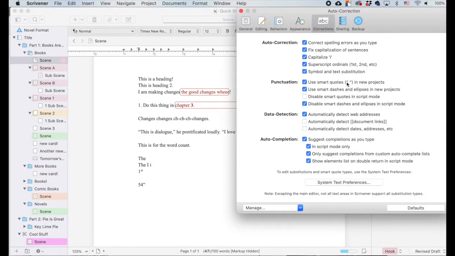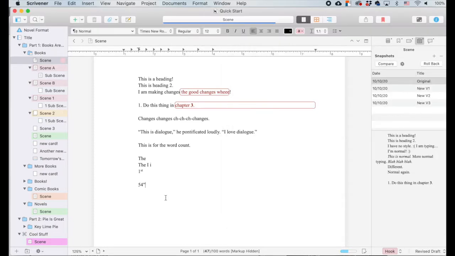These are just those two little straight quotes versus these curly quotes, and this is what it will autocorrect them to. And if you don't want that, if you want some of your quotes to be just the straight ones, then disable this. And use smart dashes and ellipses in new projects. If I go dot, dot, dot all together, did you see it kind of spaced it out? And now when I go to either side, it treats these three dots, these ellipses, as one thing. So if I hit the delete key once, they all go away.